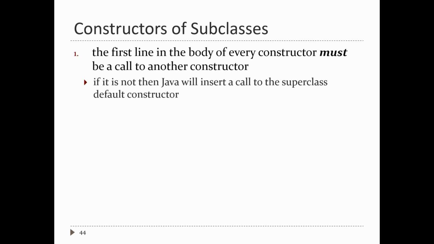That's right. You can't do that anymore. Unless you're willing to accept the call to the superclass no argument constructor, you can't check for any preconditions before you call the superclass constructor. It's not allowed. You have to check it after the call to the superclass constructor. Yeah, it's strange, but that's the way it works. This lecture will explain why that's the way it works in Java.